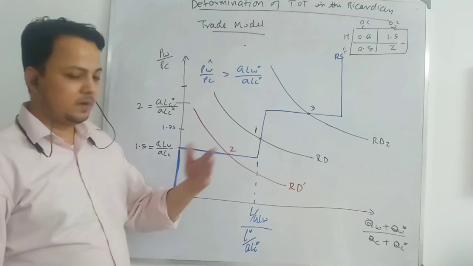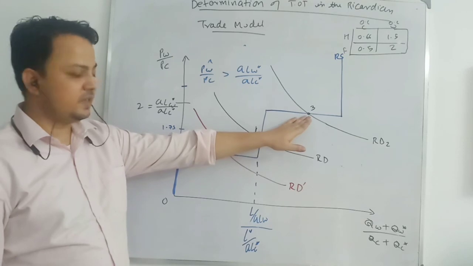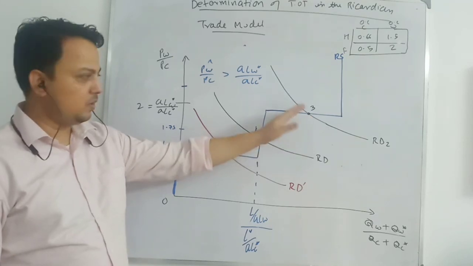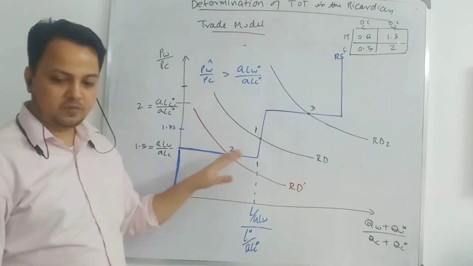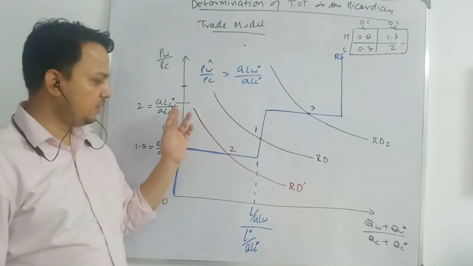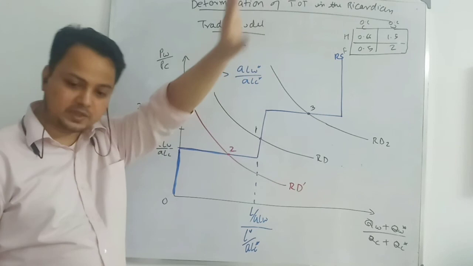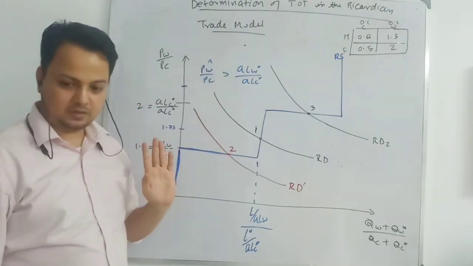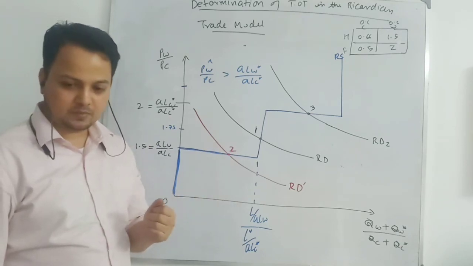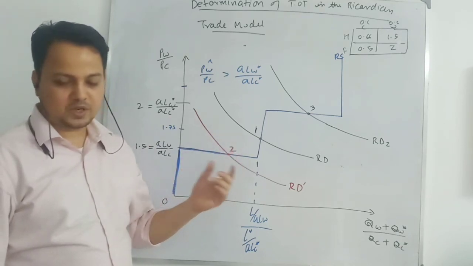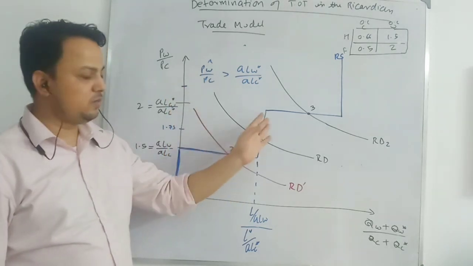And if both countries are different, depending upon their size, either home country will specialize and foreign country will produce both goods, or foreign country will specialize and home country will produce both goods, depending upon where your terms of trade is determined. And this terms of trade, or relative price after trade, is determined through demand and supply, because we know from basic economics that the price of any commodity is determined through demand and supply. So in the case of internationally traded goods, terms of trade is determined through the intersection of demand and supply.